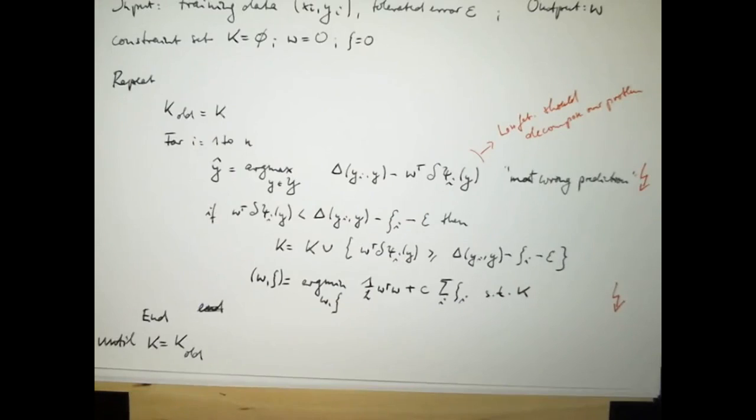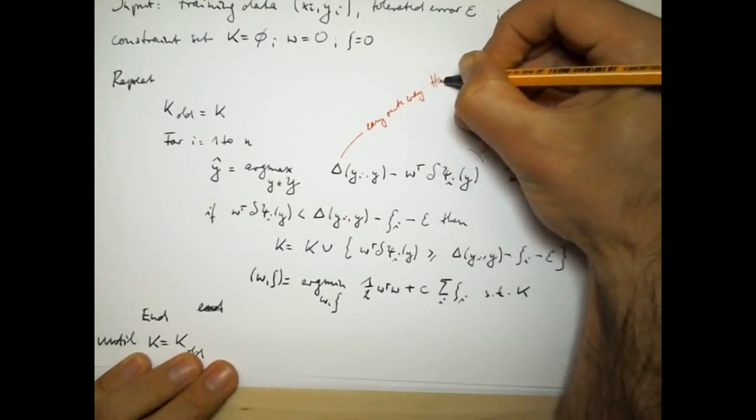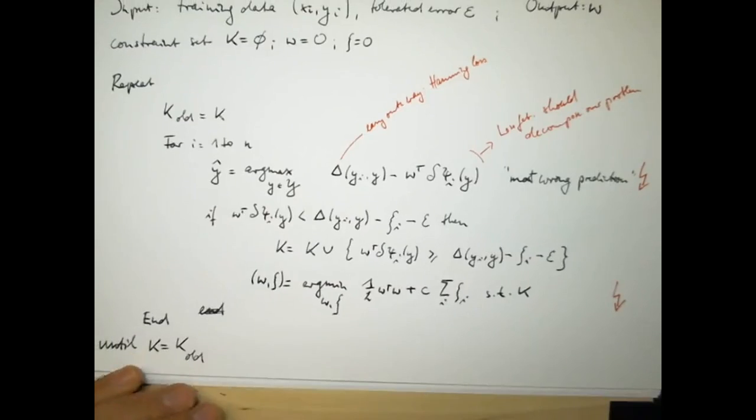For example, if we have a Markov random field, then this would be the MAP solution. And here we're looking for the MAP or maximum a posteriori solution, not of the original Markov random field, but of the Markov random field augmented with an additional loss function, with an additional term that hopefully decomposes just as the rest does. Now there's always an easy way out. The easy way out for the loss function is to simply use the Hamming loss. So if you use the Hamming loss, you simply count locally the number of disagreements between your true output and the predicted output. But preferably you would want loss functions that capture more of the structure of your problem. And finding such tractable and yet non-local loss functions is a topic of current research.